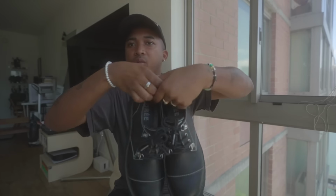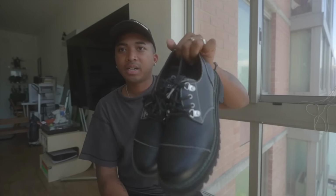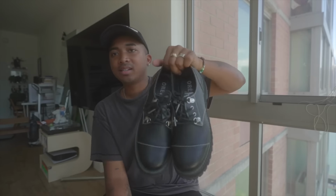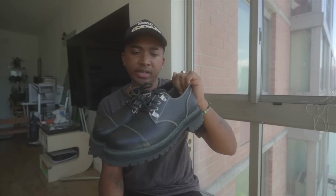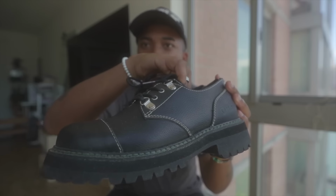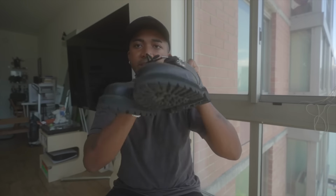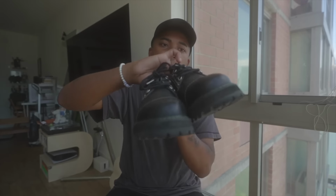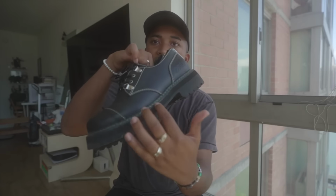Right here we have the Orée Infantry Derbies with the white contrast stitching and the toe cap. I've been testing these a lot before our final production hits, I guess in a couple days. I'm very excited about that. But yeah, these are the samples right here. Has the white contrast stitching, the pronounced toe cap. One of the bigger changes that the official version will have versus this one is the white stitching.